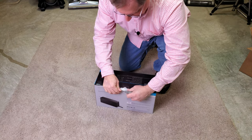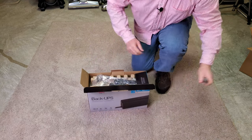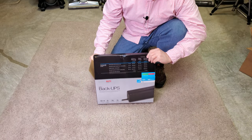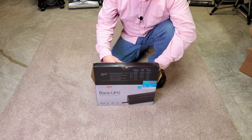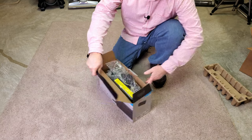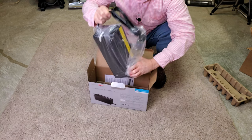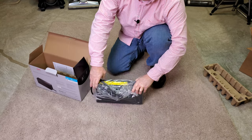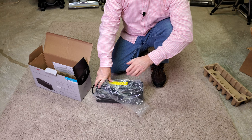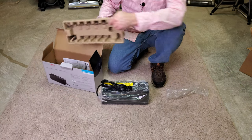Well, how about we go and set this thing up, get it charged, and try something a little bit different. I sliced that one open already, that's good. How about we set this up, get it charged, and see if we can find something that uses close to 500 watts, and run it. And see how long it really lasts, because I've never actually tested it with maximum power. I'm personally going to have this back up upstairs, my LCD TV, but also my internet gateway modem. More emphasis on the internet gateway modem, just in case the power goes out.